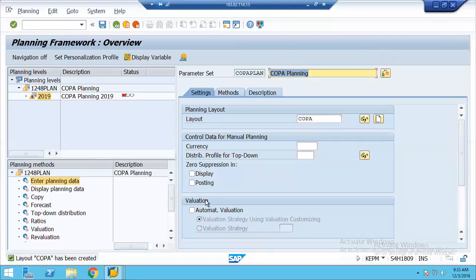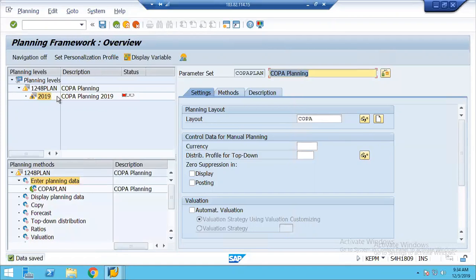Now the condition in this case is we need to have one lead column, one header column, and value field. So we have entered the same thing and the layout has been created. We have saved the same thing. Now save it.